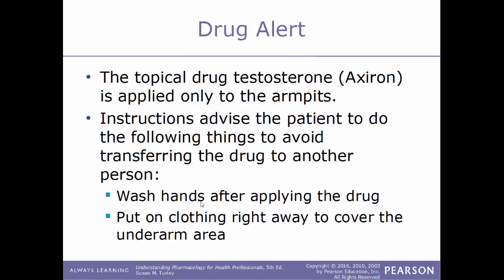Right now we'll mention a quick drug alert when it comes to these drugs. The topical drug testosterone, sold under the name Axiron, is only applied to the armpits. Now the instructions advise the patient to do the following things to avoid transferring the drug to another person. Of course, wash your hands after applying the drug, and put on clothing right away to cover up the underarm area.